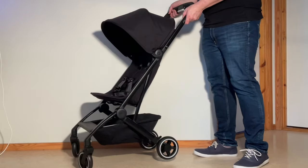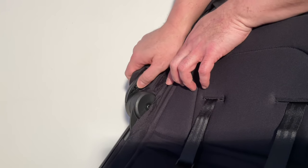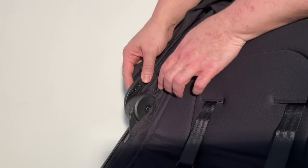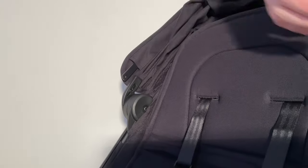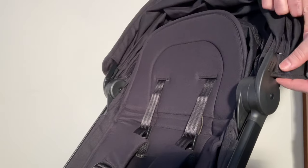We're going to begin with the canopy itself. If you look on the inside of the canopy hinges, you'll see a little button or tag. You can press this in with your finger, or if that's tough, use something like a chopstick to help. Press in on that button and pull up and pull out the strut. Do the same on the other side — press it in and pull out that strut to detach it.